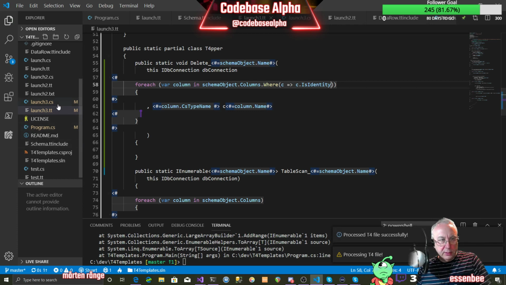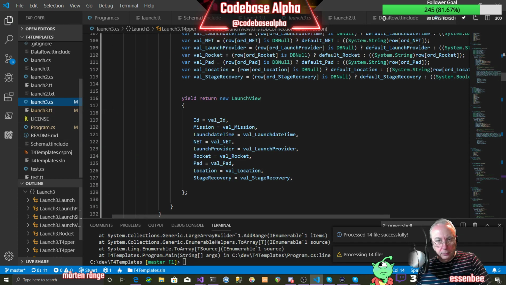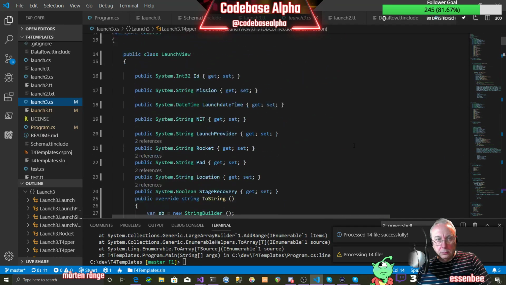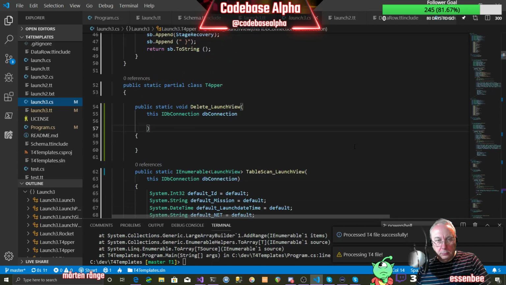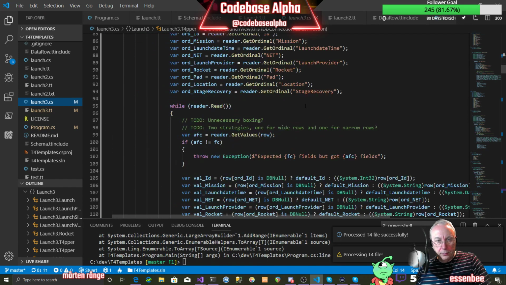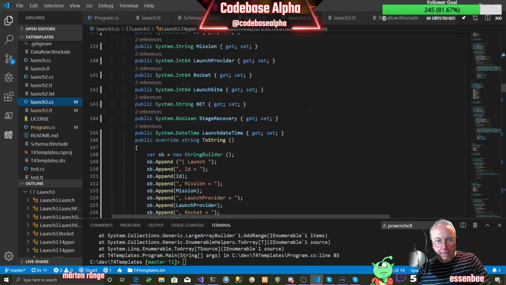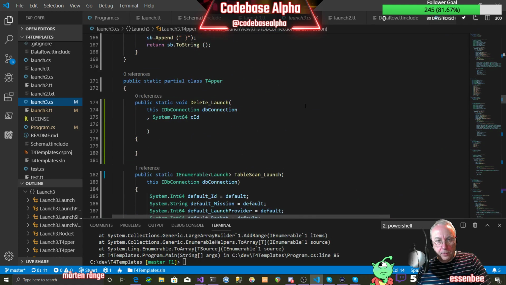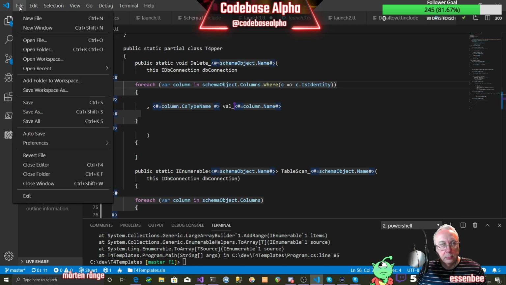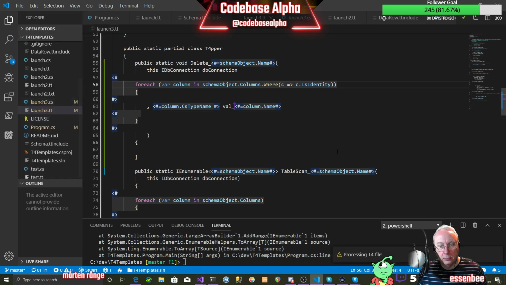It says it's happy. Look at that. So launch site takes CID, a column ID, or I'm cheating again. Well, we can just call it... I'm going to change it to Dal, and this is just a sort of cheat with the naming scheme, so it looks okayish. But that's a start. Yeah.